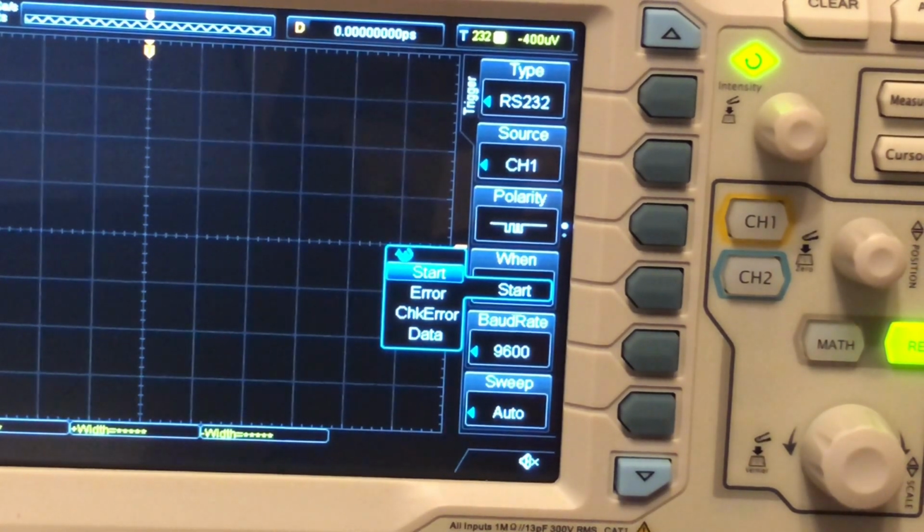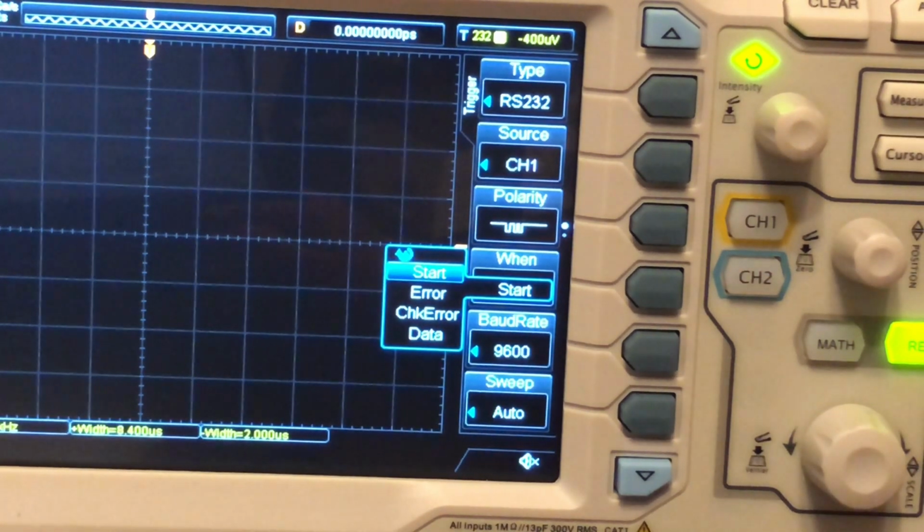After that trigger condition is selected, press Stop Bit to select 1 bit or 2 bits. Press Even or Odd to select None, Odd, or Even. You can choose Check Error, and that will trigger when the check error is detected. You can choose Data, trigger on the last bit of the preset data bits. You can press data bits to select the amount of data bits, so 5, 6, 7, or 8 bits. You can press data to set the value according to the data bit setting, and ranges can be from 0 to 31, 0 to 63, 0 to 127, or 0 to 255.